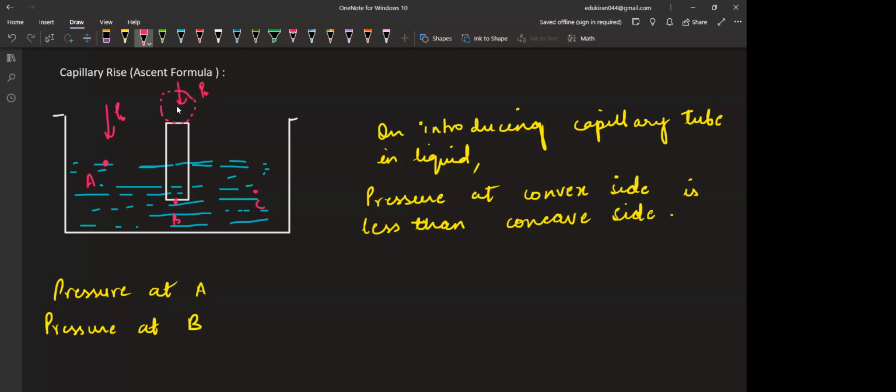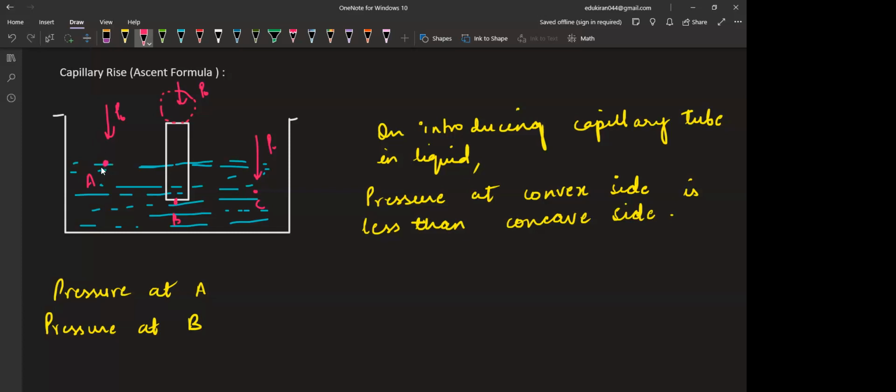Excess pressure will also be there, and pressure due to the liquid column will also be there, which we have studied, correct? And at this point, see, here also we'll be having P naught. Atmospheric pressure will be occurring at this point also. Why have I taken this? So that we have all the types of cases.